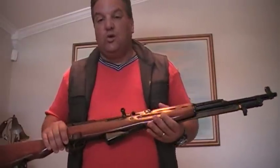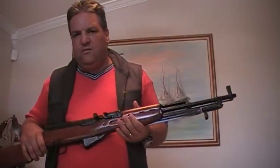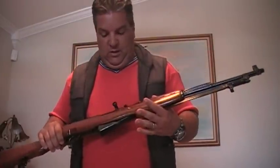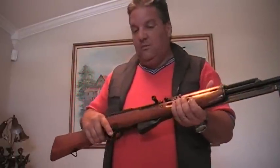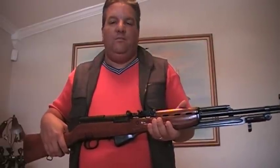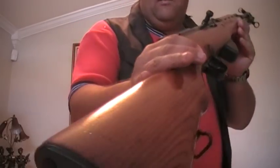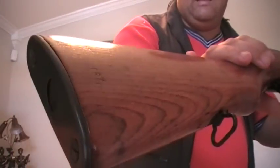You can't really buy them anymore unless you go to a gun show or gun broker, but they tend to ask a lot of money for these. I think I paid about $160 for this one, maybe like five years ago, and around that time you could find them. They're not around anymore. You're going to find a lot of the M59/66 — the one with the grenade launcher in the front — those are the more typical ones. But the Jugo M59s without the grenade launcher are really hard to find. When you find one, buy it.